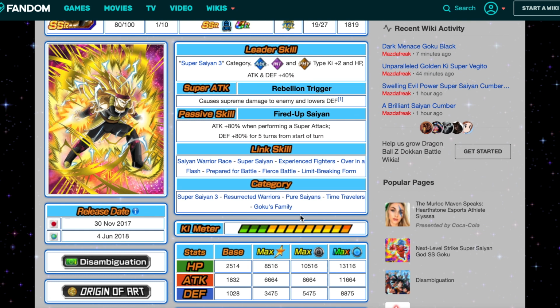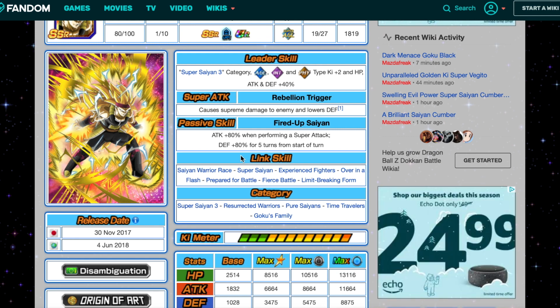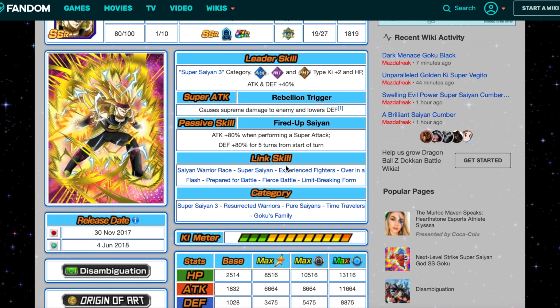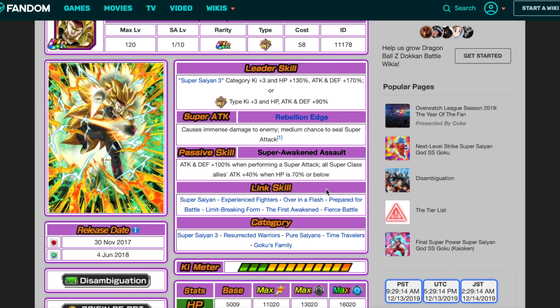Now let's look at some of his uses. So you can rainbow this guy, right? And the really cool thing about this Bardock is that he shares almost exactly the same link set as the Intelligence Super Saiyan 3 Bardock. So they share Super Saiyan, Experienced Fighters, so that's 20% attack already, Over in a Flash, Prepared for Battle, so that's 5 Ki, and Fierce Battle and Limit-Breaking Form. So what is that? 35% attack, Prepared for Battle, and Over in a Flash, so 5 Ki and 35% attack.